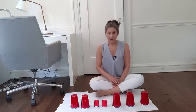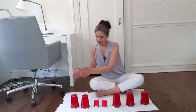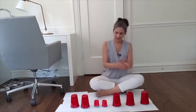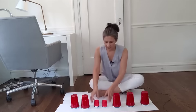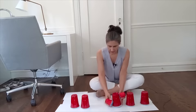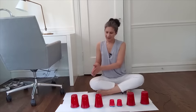Now let's try with the little cups. One, two, three, ready, go. Let's try moving them over. One, two, three, ready, go.